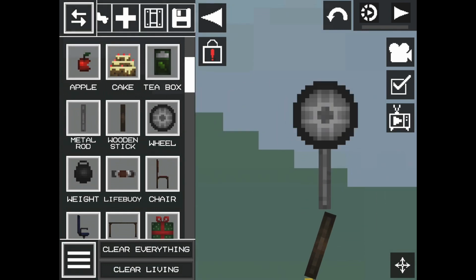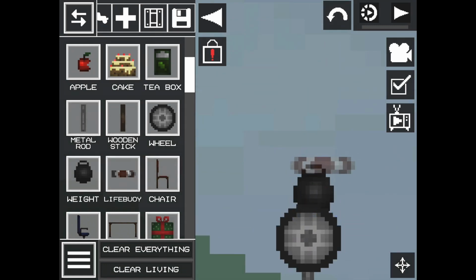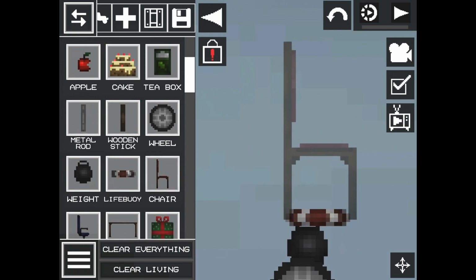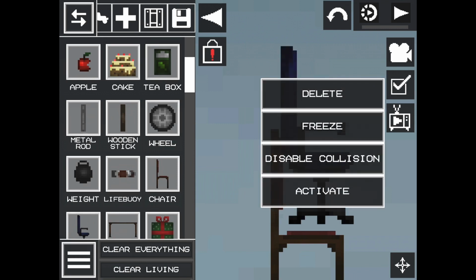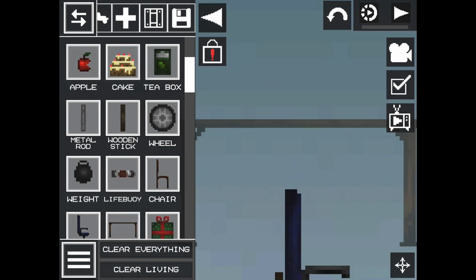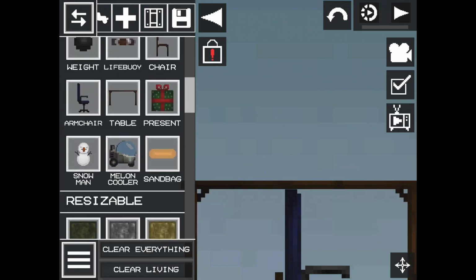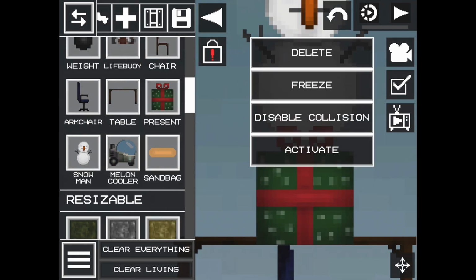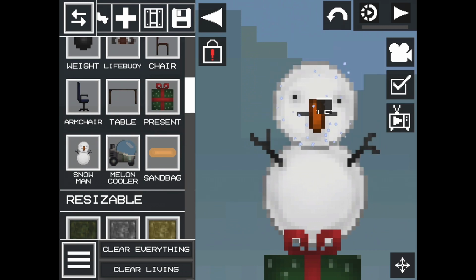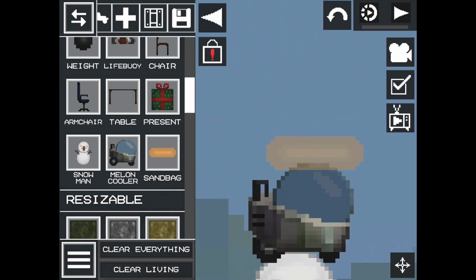Little rod, wooden stick, a wheel, weight, white buoy, chair, wooden chair, armchair, table. Present, snowman in the Christmas update, melon cooler. It can cool stuff like melons or stuff like this.